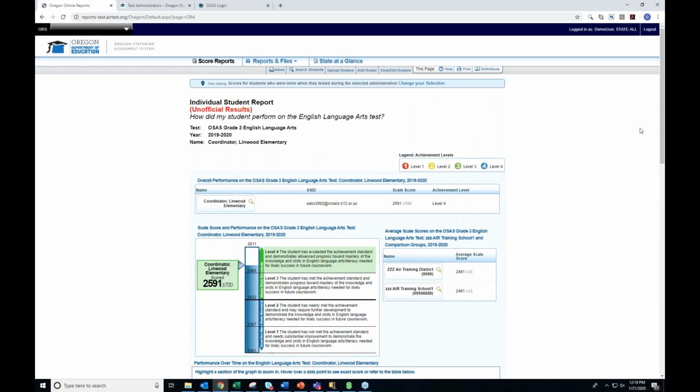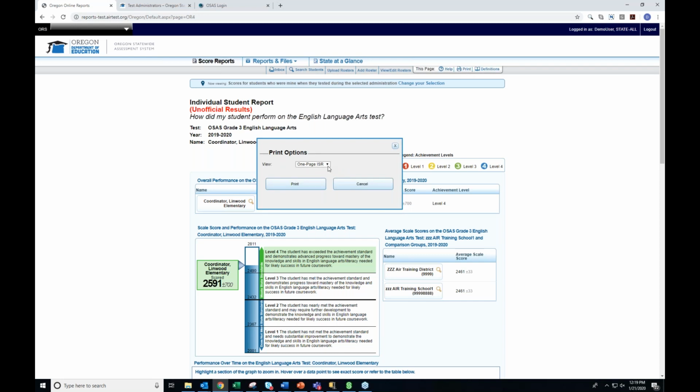So on this page, I would like to quickly go over print options, which are slightly different than other pages within the online reporting system. On other pages, the user just has the ability to print the single page. But on this page, the user has the option to print a one-page ISR or a multi-page ISR. On the multi-page ISR, the user will see every page element which is included in this screen.